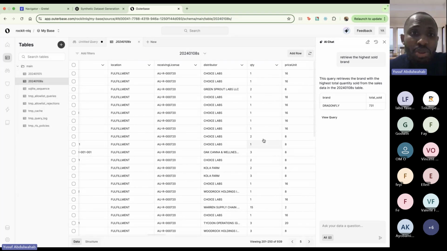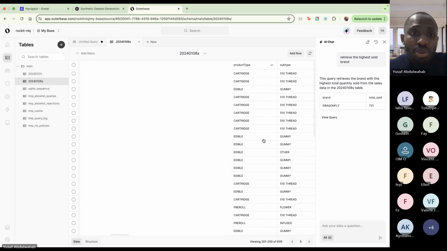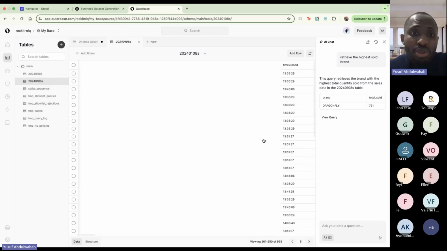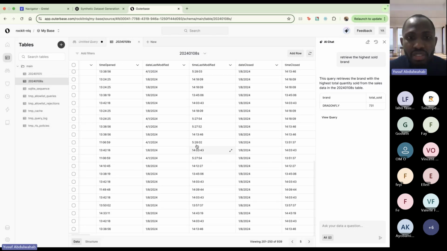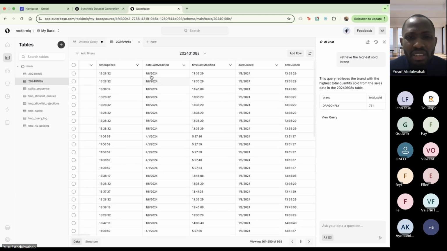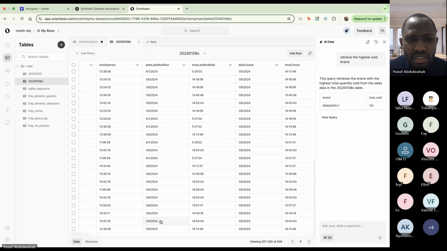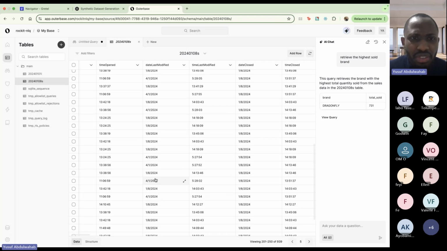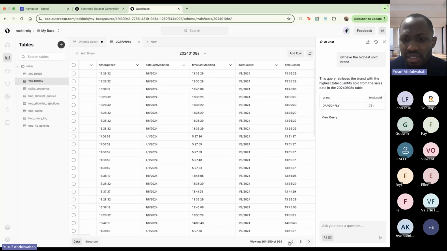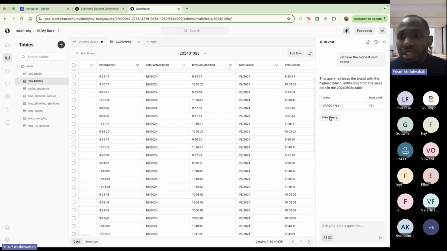let's try to calculate if this is true or if this is not. But one thing we could do is maybe try to narrow down, because this is coming from August, 1st of August to, let's say, 1st of August to, I don't know, this is the 4th of August. Again, let me just go back because it's a lot of data. See if there's any way we could confirm the information that we got from here. And also, let's try to view the query.